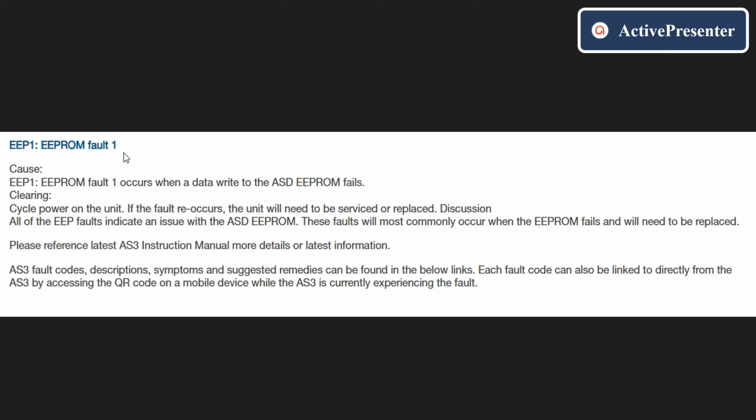Okay. So in that case, what you can do, you need to try to restart your VFD, and after restart, you can try to write again. And if this error is still coming, in that case, it will be repair only. So for that, you can contact the manufacturer from whom you have purchased this VFD. They will support you, or they will replace this VFD. Normally, the control card is changed. If the control card is changed, it will work again.